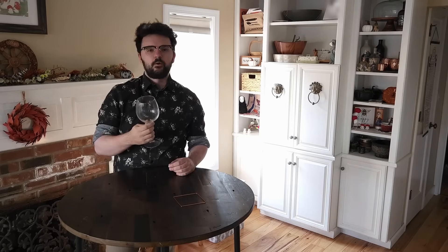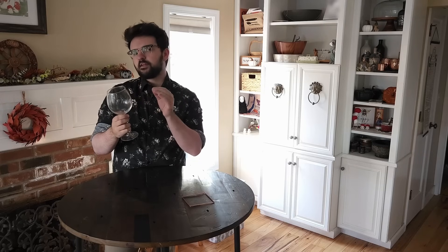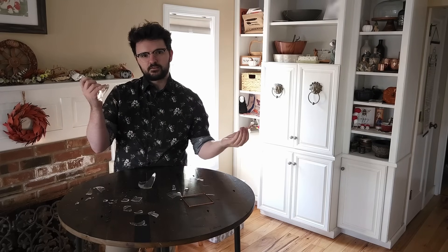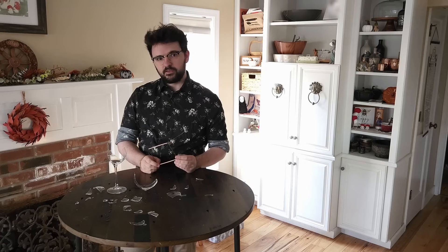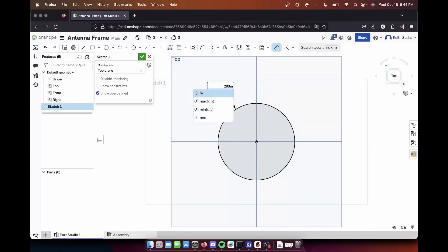Antennas feel like magic — they transmit energy throughout the world and we use them to control everything. But they aren't that hard to understand. If I take this wine glass, it's a lot like an antenna: I put some energy into it and it rings, sending energy through the air as sound. With an antenna, you put energy in and get an electromagnetic wave. To understand how antennas receive data, we need to understand resonance. Think of an opera singer breaking a glass — sound waves travel through the air, the glass absorbs them, and at the right frequency it breaks. Same with an antenna: electromagnetic waves are absorbed and resonate, translating to a spike you can read.